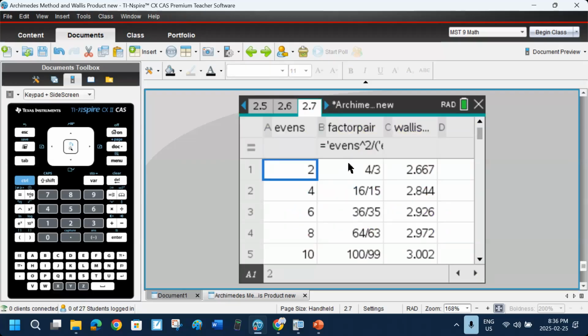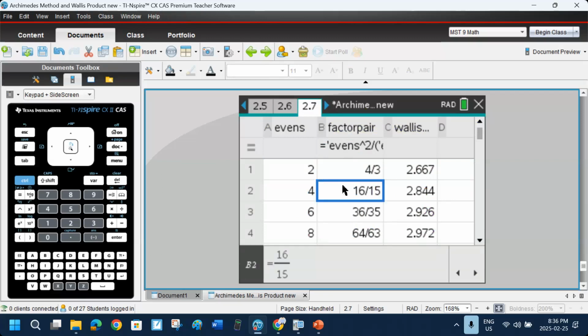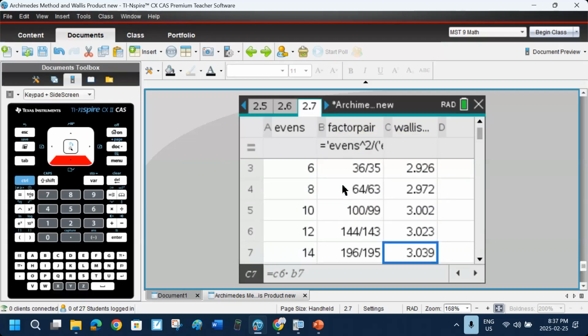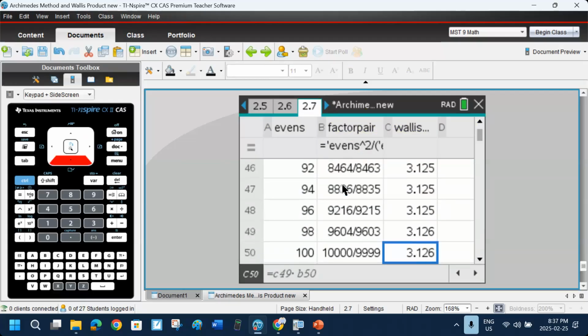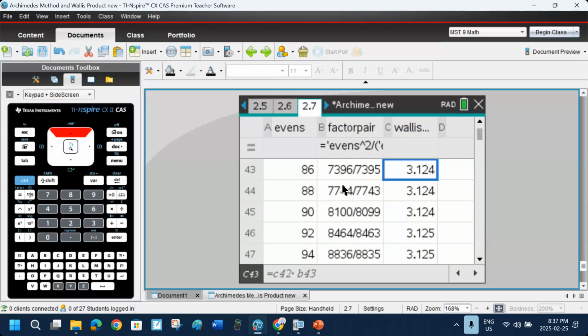So I did this with the spreadsheet, same process. Of course, it really helps that I discovered I could do 1 less for the denominator than what's in the numerator. Again, talk to your kids about why that is, difference of squares, etc. And then I just copied the formula, just letting the calculator do all the work here.